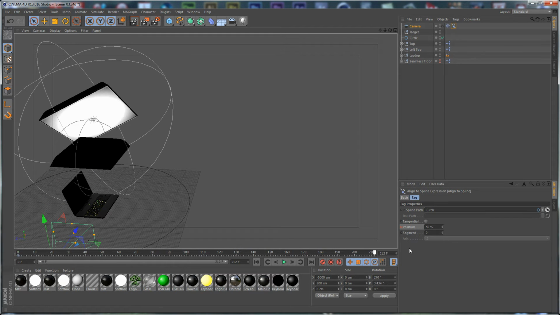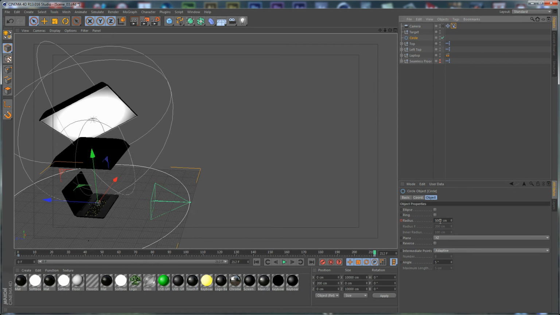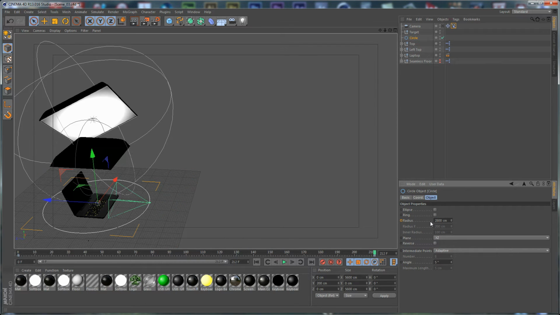and let's move to the end of the timeline and set this to 77 right here and set a keyframe. And now we need to select our circle and decrease the radius to 2800 because we want the camera to rotate from one of the sides right here and zoom in.